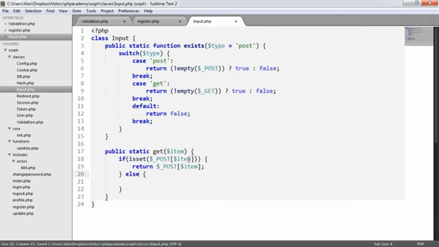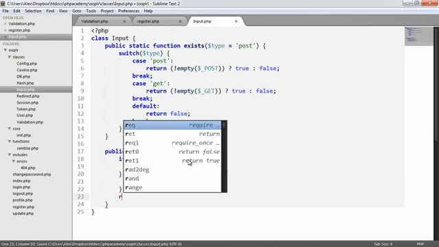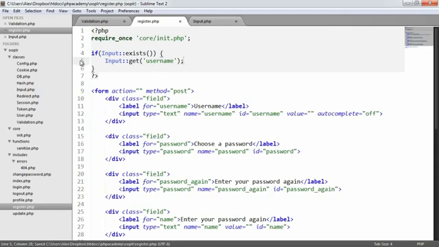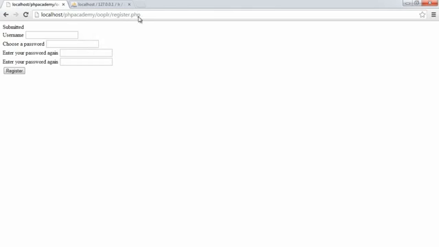Otherwise, if isset $_GET item, then we want to do exactly the same as we did here, but that will be for get data. Now, by default, we want to return an empty string, and that's really important because if this data doesn't exist, we still want to return something back. If we don't return something back, we're going to have problems here. We want to always assume that this data is available, but if not, we just return an empty string. It's as simple as that. So that's why this is not going to error or return anything wrong when we just simply refresh the page like this.